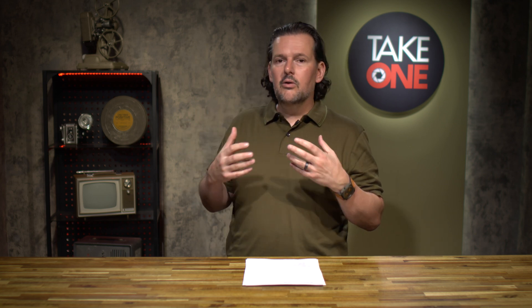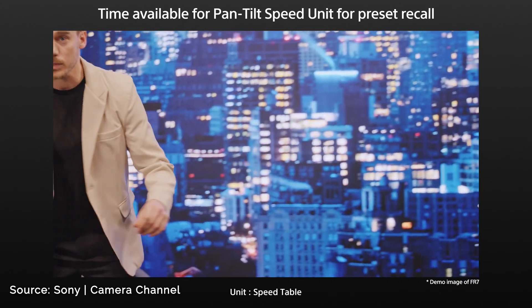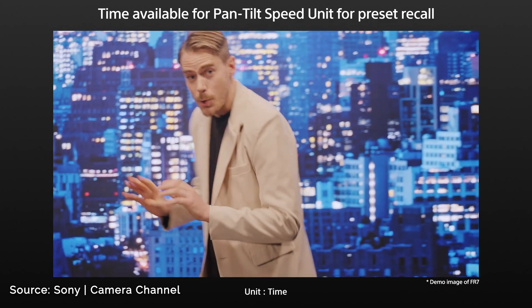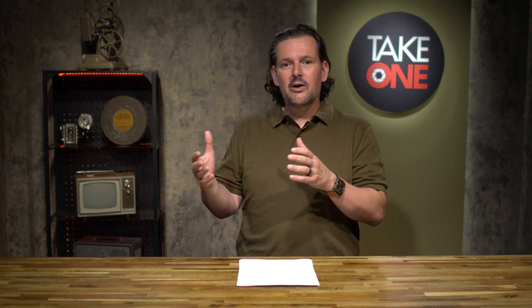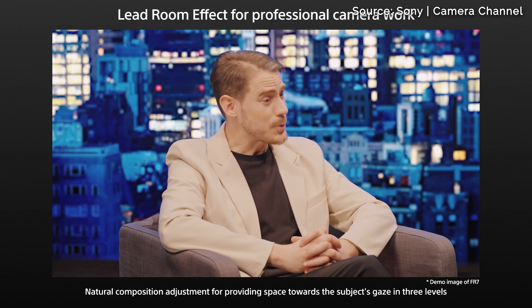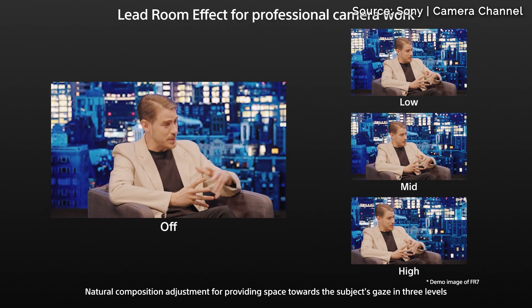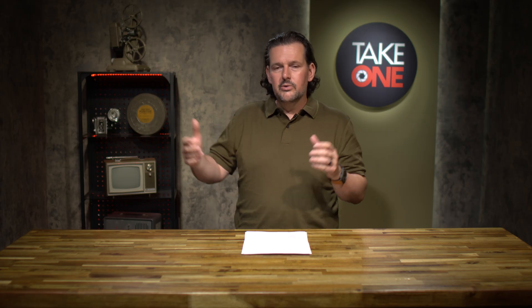One of the things we're going to talk about first is the auto framing functions. Traditionally in the old tracking software, it'll track a person pretty well, but framing is kind of a big deal. One of the great things about camera operators is they can feel where that framing needs to be naturally. Now this version 2.0 has some magic juice in there that's going to tell the camera how to lead the subject. One of the first features is called lead room effect — you can tell the camera how much lead room to place in front of the subject. So if you've got a guy with a profile sitting on a couch, the camera will automatically pan so there's some lead room and kind of replicates what you'd expect out of a camera operator.